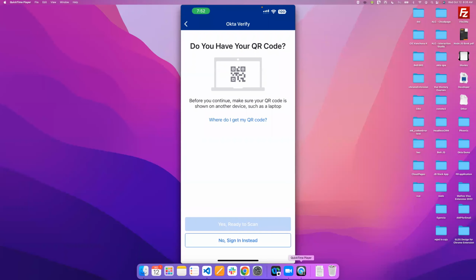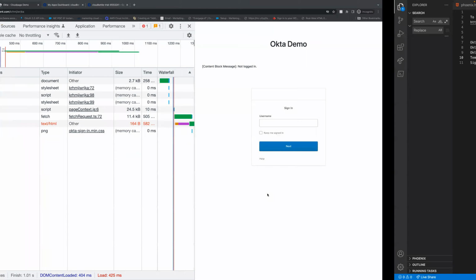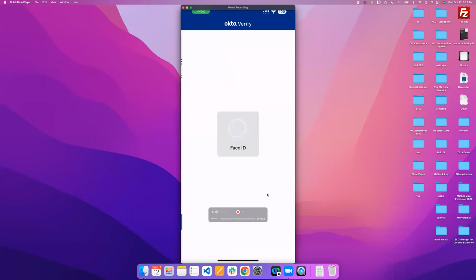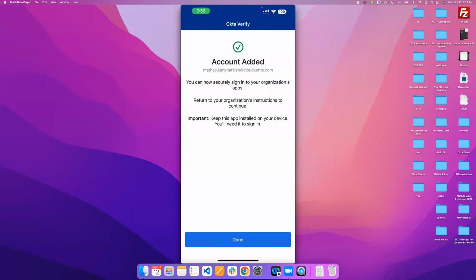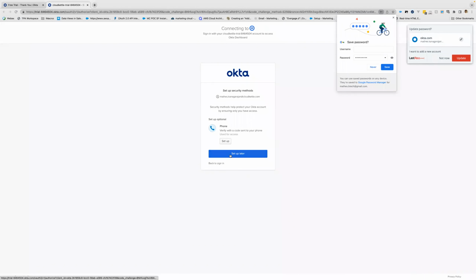I go to the app and scan. Right after I scan, it would show this particular account here. So the account is added. Next time when there is a push notification, it would send the notification to my Okta mobile app. Okay. Other items, I'll set up later.